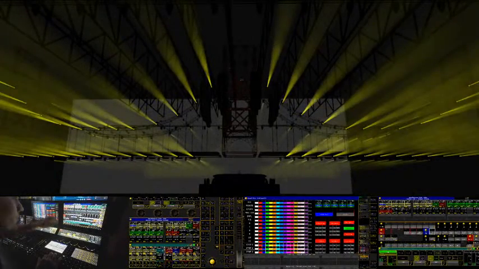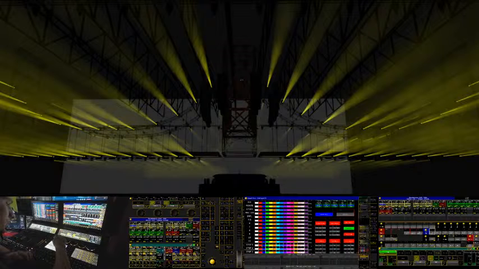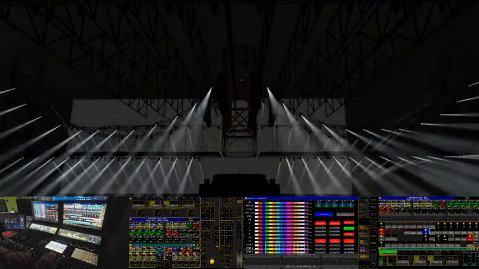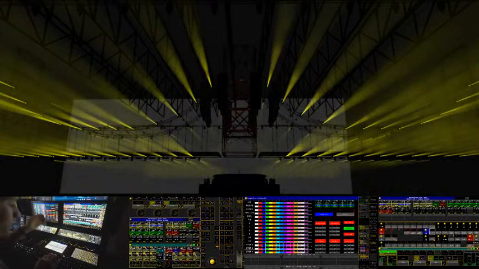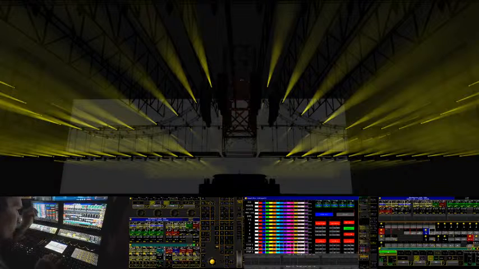I can put a color in there as well, a Gobo, which I'm not gonna do now. Color, I can put a sync strobe on it. And I can do focus, prism, prism rotate, Gobo, and tilt and pan. And I can release everything, so nothing will go.